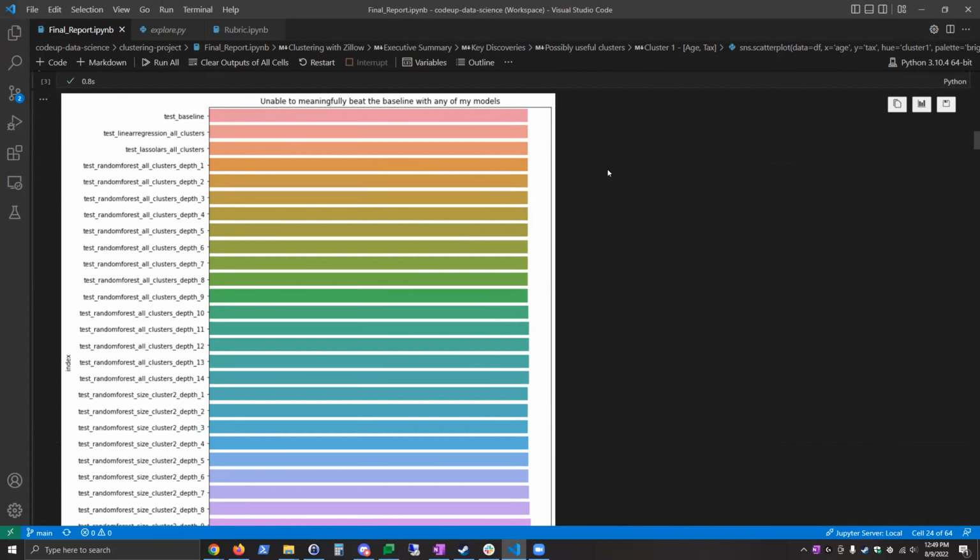Okay. The reason why I stuck with random forest mostly was because I was unable to find a linear relationship. I was unable to find a polynomial relationship, and random forest is this very boxy, try to make it fit thing. And I thought that was probably the best chance of actually getting some meaningful results.